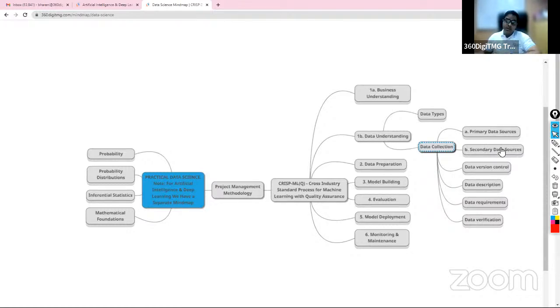We first need to proceed further with secondary data sources. And once we are happy with the secondary data sources, if you're happy with the amount of data that you have, proceed further. If you're not happy, if you feel that certain variables, certain data points are missing, then you proceed further with primary data collection mechanism.